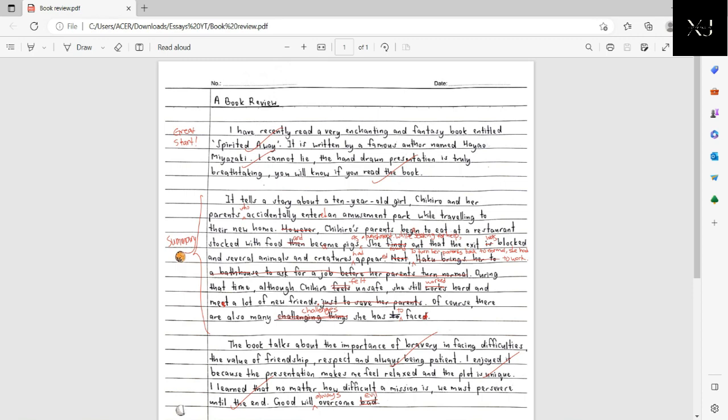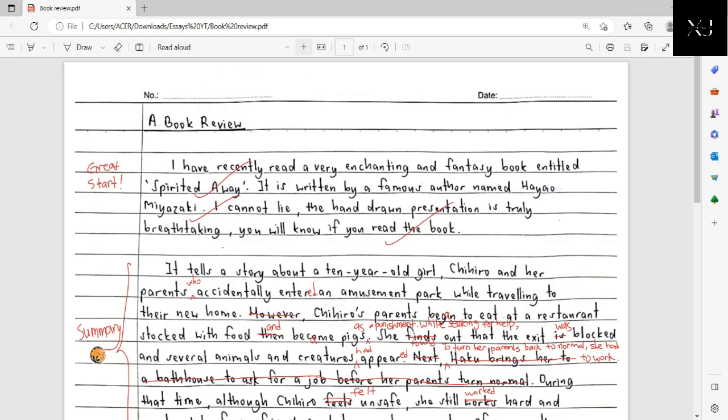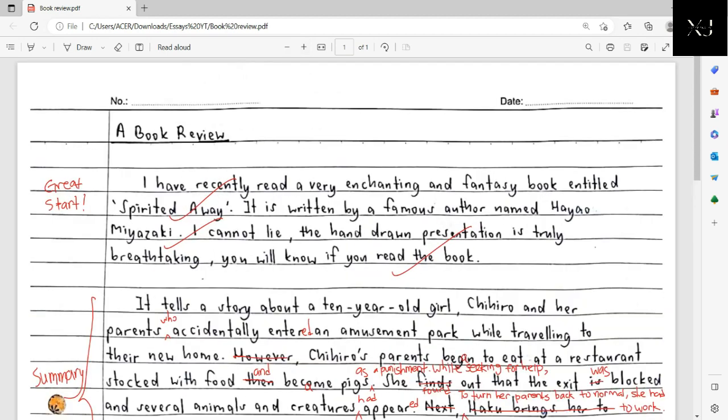Okay, so I thought here her introduction was fantastic. Let me zoom it in so that we all can see it even more clearly. She starts off by telling us about the book that she has read, the title as well as the author. And then she also threw in some adjectives for me, enchanting. Then she also told me about the genre of the story, which is a fantasy, one of my favorites to read as well. I cannot lie. See, this is her telling you that she's being honest.